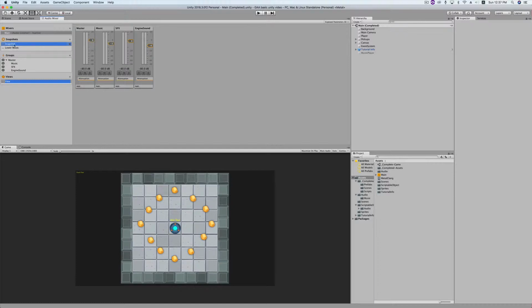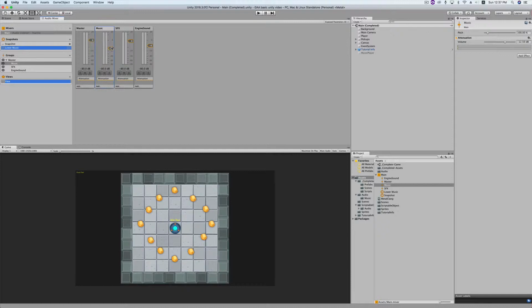So this snapshot, this first one, is where we mixed the levels appropriately. And then for the lower music, let's dip in maybe, I don't know, a couple of decibels there. Let's make it drastic so we can hear what we're really doing. So let's go like that. So it's going to dip from -3 to -23.